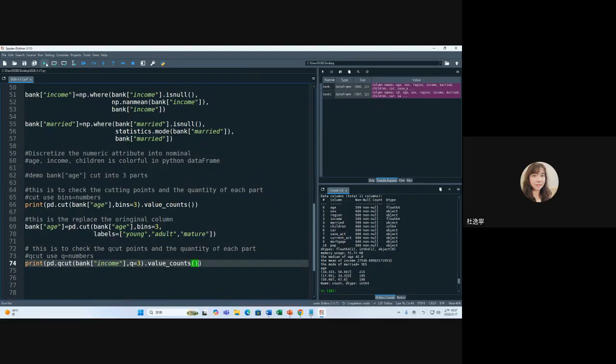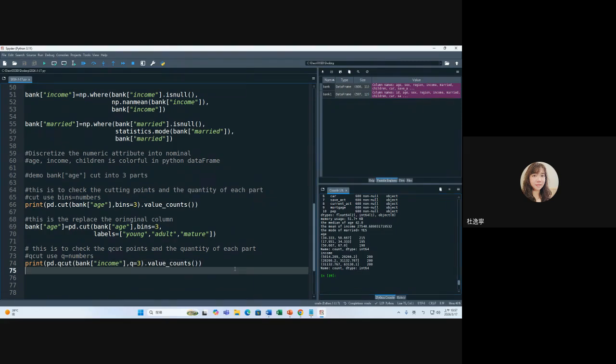Okay, it will print. So the income will also be divided into 3 parts, but each part will have equal frequency, the same quantity. We can see the numbers where it cuts for equal frequency.